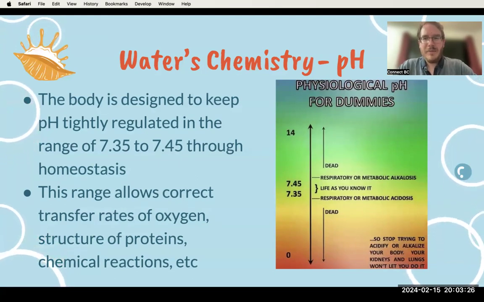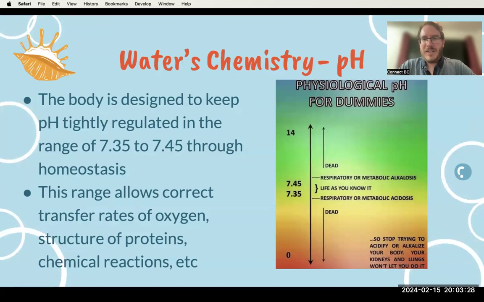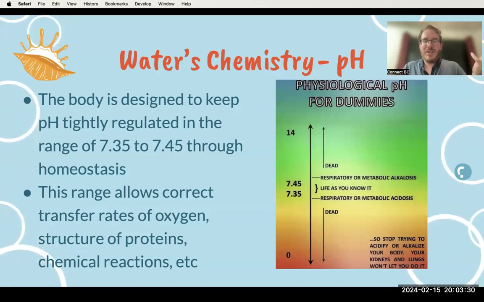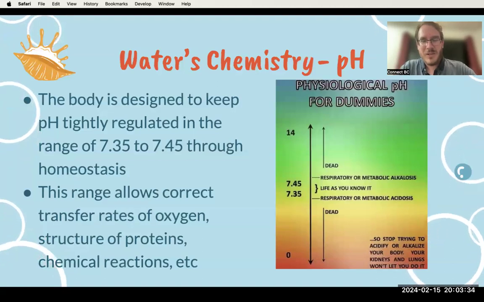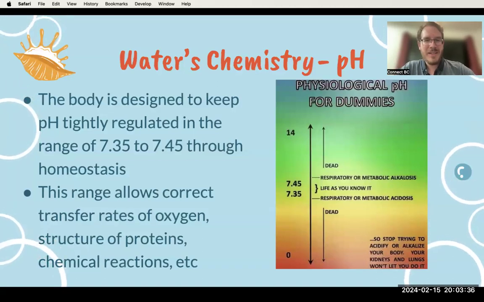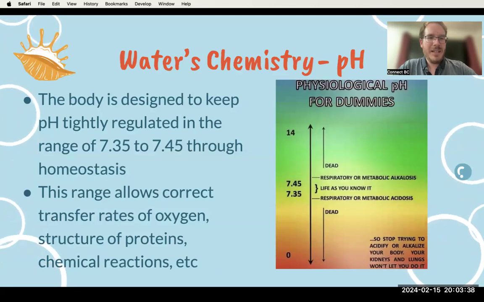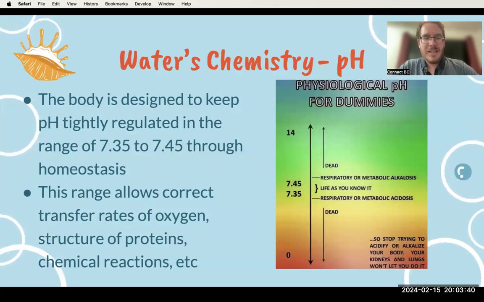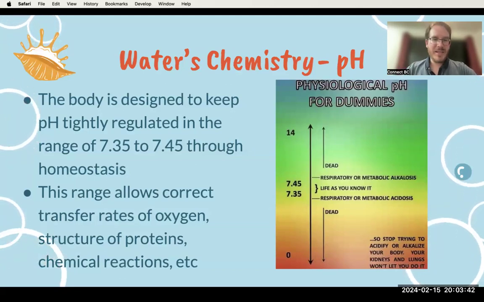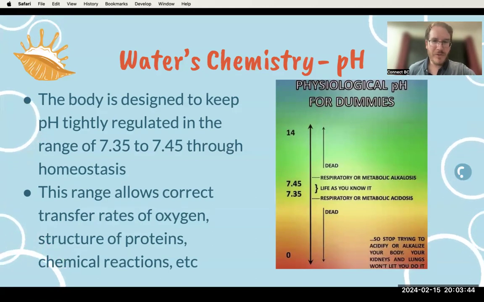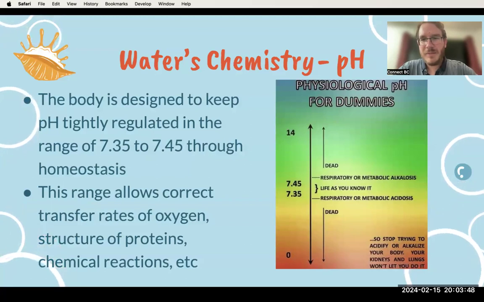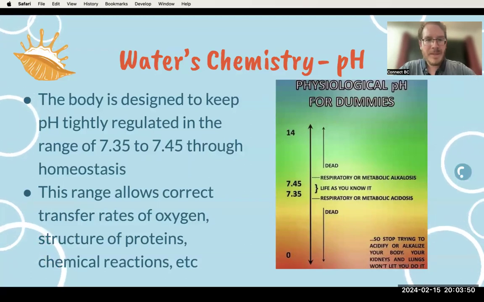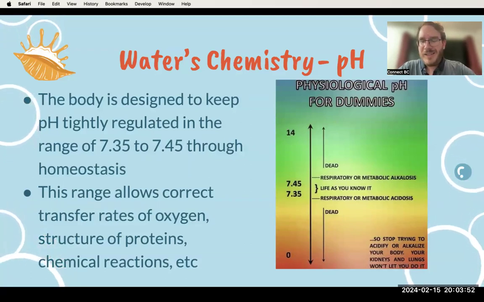It's like the weather for chemistry. It's cloudy today or it's sunny today. I'm going to do more reaction or I'm going to do less reaction. So it's really important that we have the right climate for the chemical reactions in our bodies. And our body does that by regulating pH very tightly. It aims to keep it between 7.35 and 7.45. So basically neutral and basically neutral. We don't want much wiggle room at all. And so that allows our bodies to do what it needs to do.